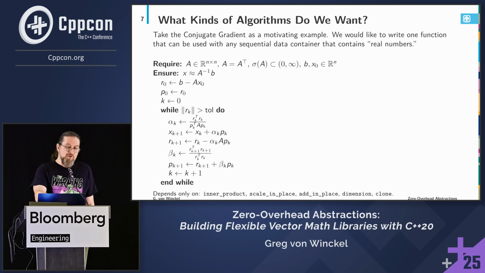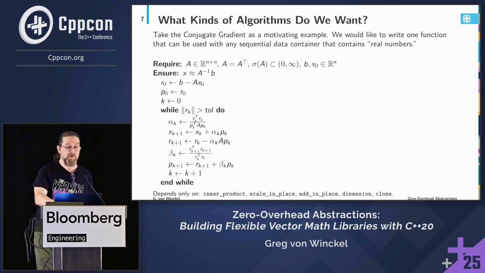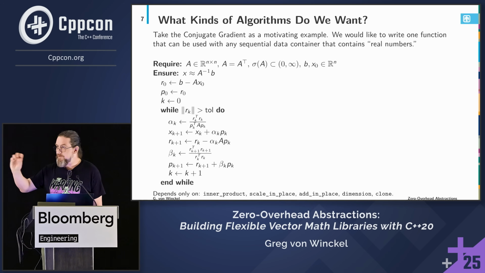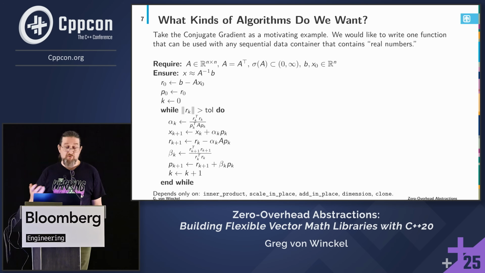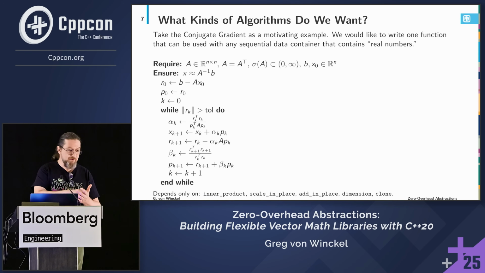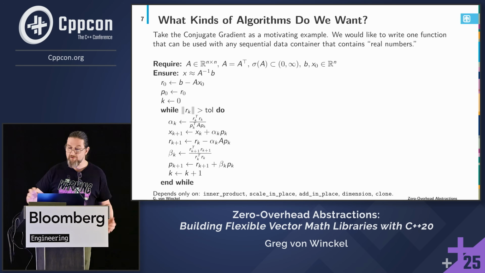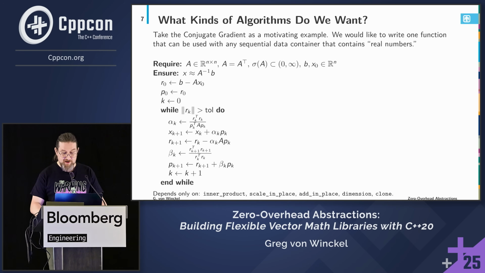So what you don't particularly want to do when writing code from algorithms like this is to have to spend a lot of time accounting for all of the things that you might need later on. You'd like to be able to get a scratch vector on demand and not have to think about, okay, well, I've used this and now I can reuse it and so on. This distracts from translating the algorithm to code. This takes away from what you're really trying to do, which is to just write something that you can use for any kind of vector type.